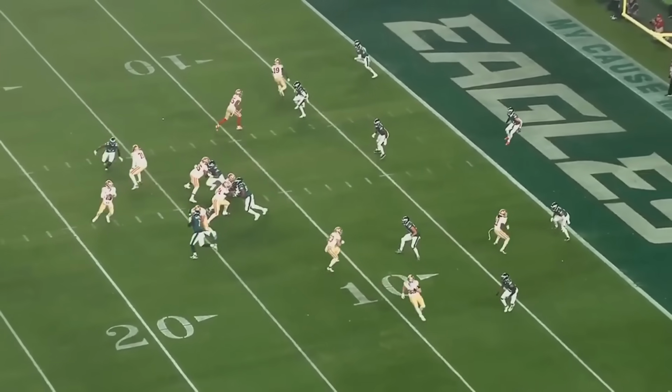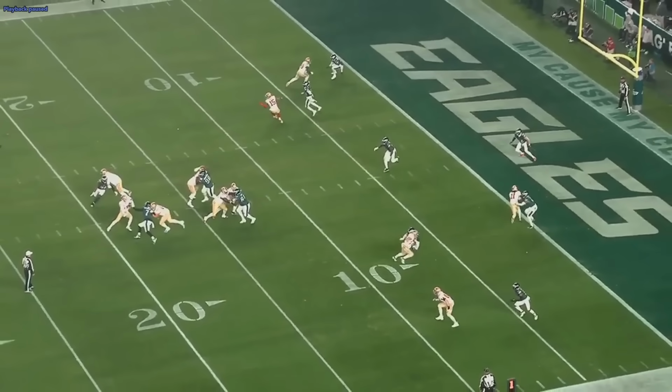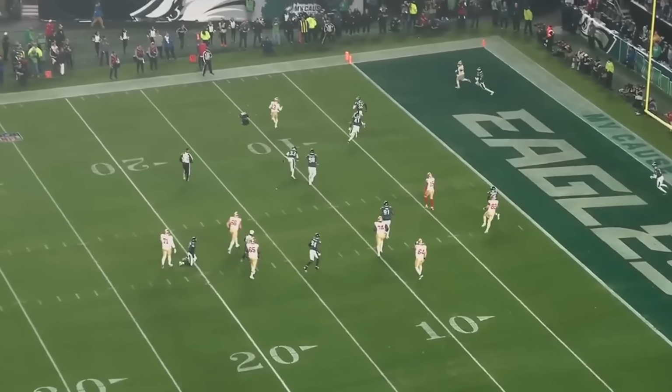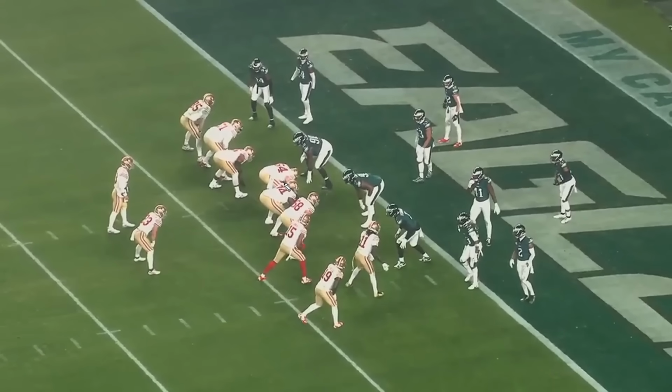The safety stays in the middle of the field. So Purdy has to come off of it, but as he comes off of it, he gets pressure. Does a great job right here stepping up in the pocket, seeing green grass, breaking a tackle, and going and getting 6 yards. Next play here, we just got a beautiful design by Kyle Shanahan.